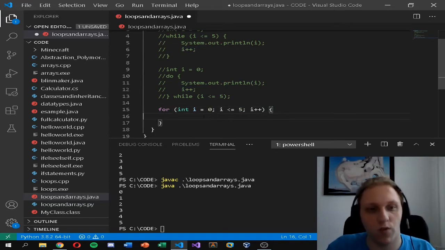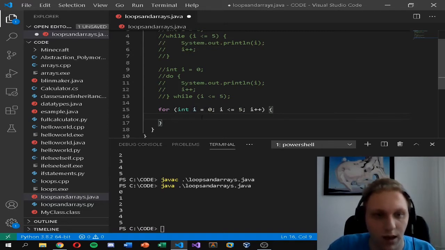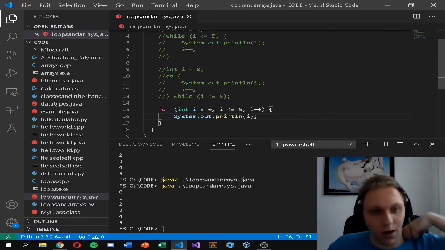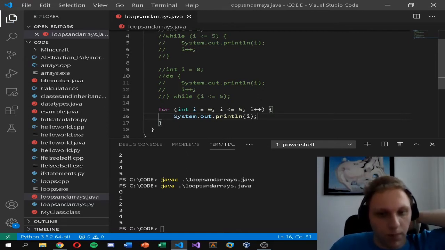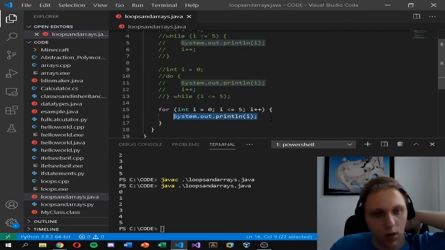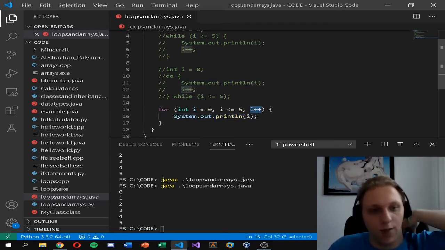So what we want this for loop to do is set its value to 0 at the beginning, check if it's lower or equal to 5, and execute whatever is in here. For example, I'm gonna copy this section of code. I know I shouldn't be copying, but it will write it out for us. That's what this line does. This one line pretty much prints it out. Then it will increment, and then it will check the condition.